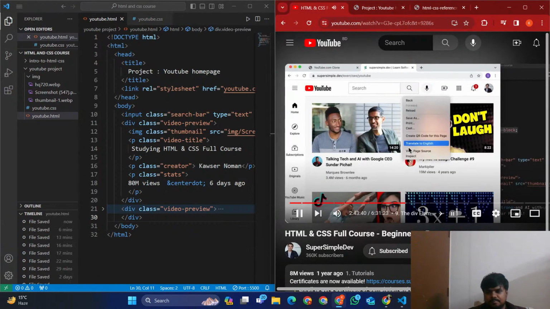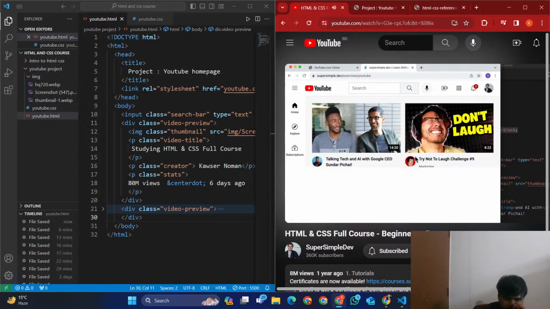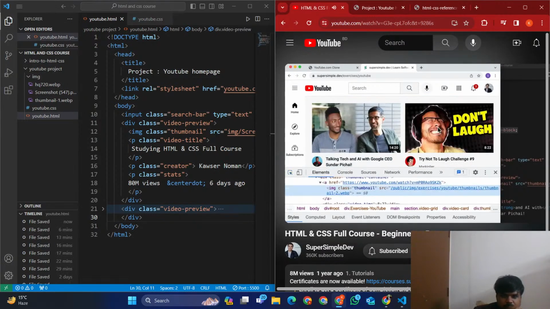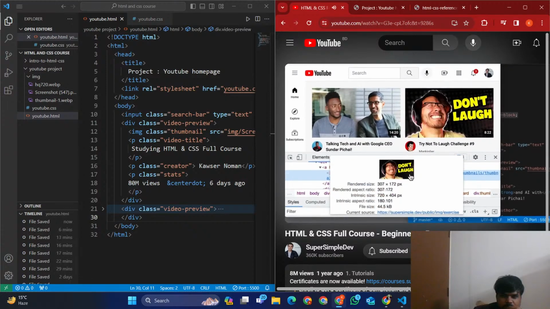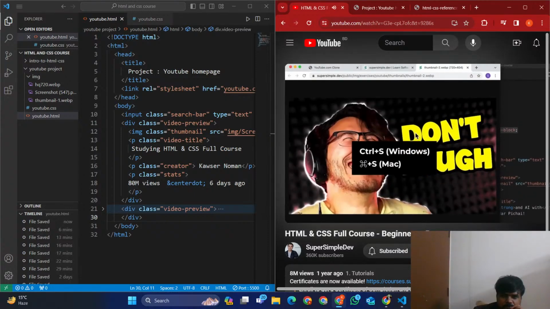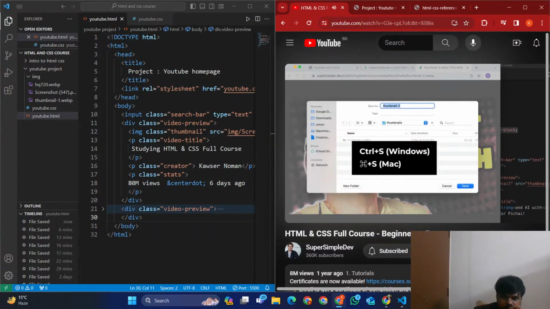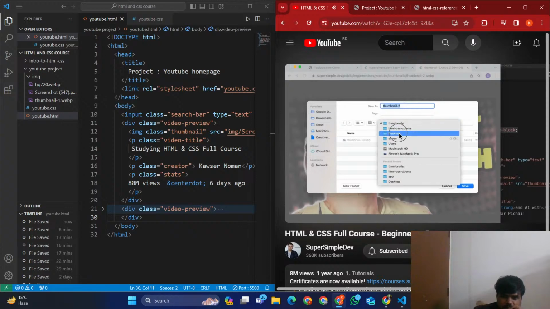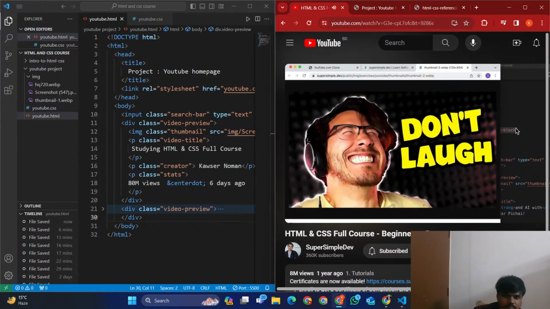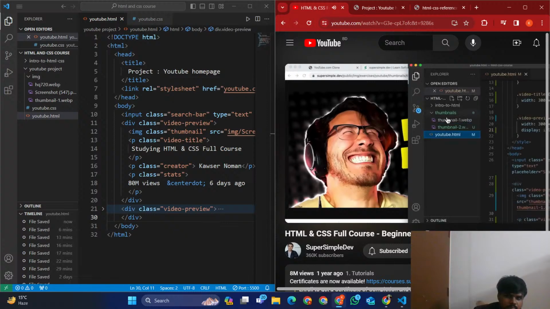So let's right click and inspect. I'm going to click this top left and then click this image. And now I can download the thumbnail by going to this URL and then clicking down here. I'm going to Control S to save the thumbnail. I'm going to save it in the folder that contains my code in the thumbnails folder, along with our previous thumbnail. So save it here, and I should see it in my code editor right there.